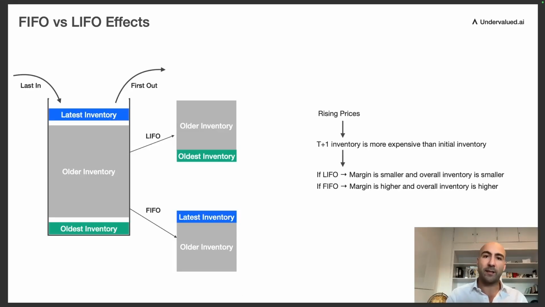Two ways of tracking the inventory flow, FIFO and LIFO. There is a third one actually, weighted average cost, but I will just keep it to those two big ones. And I like to visualize it with an image. So FIFO, first in, first out, is a bit like a queue. The person that arrived first is the first in line.